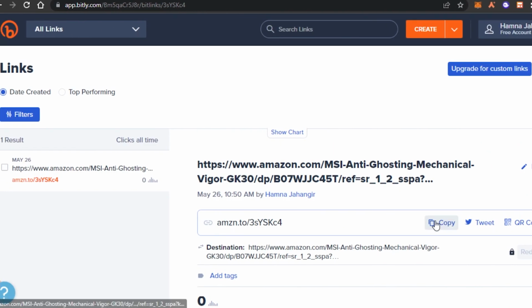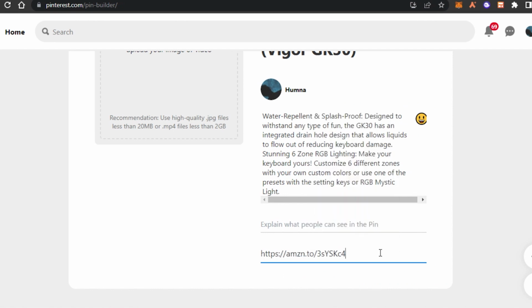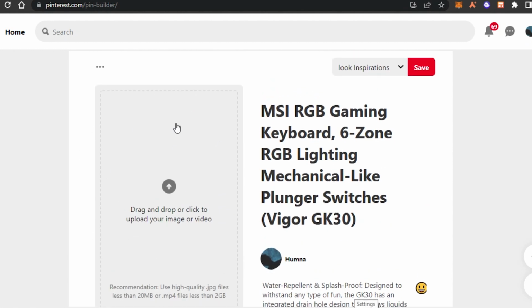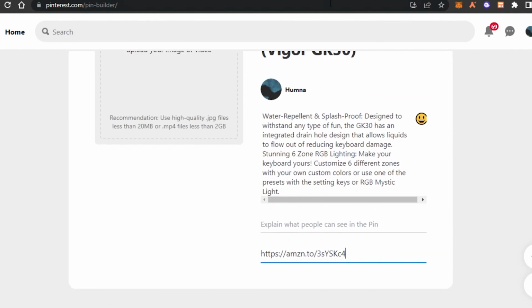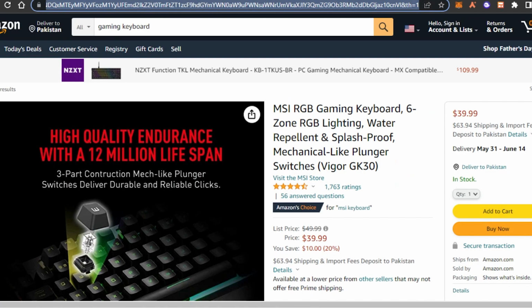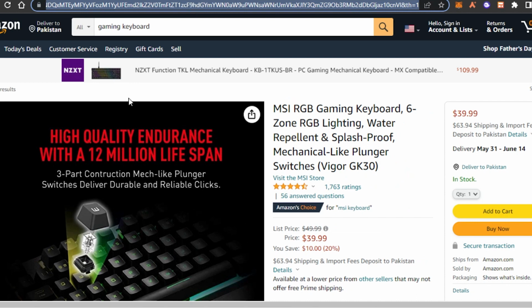Now I will copy this short link. I don't have to copy this way too long link. This is actually a very useful tool, Bitly. I will go to Pinterest, copy the short link right here, and I will click on enter. So it will be added right here. Now I can simply go ahead and add the picture right here. Of course, save the board where I want to add it, and then simply go ahead and create this pin, publish this pin on Pinterest, and it will drive the users from Pinterest to Amazon. And this way I will be able to sell my product and make money.